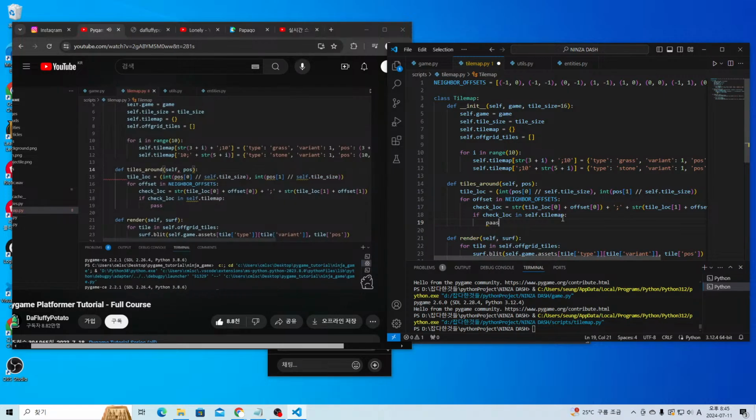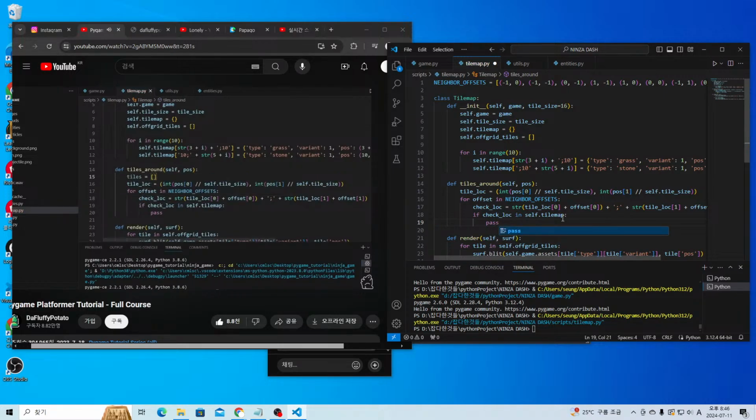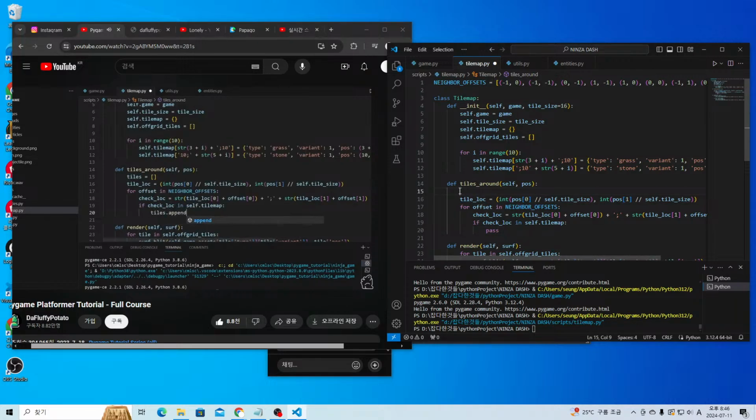All right, if that location exists in the tile map, actually I'll throw a pass right here for now, and then we can go up here and do tiles equals this. This is the tiles we're returning, so we can do tiles.append, and then we can just grab the tile data by doing self.tilemap and then check the location.